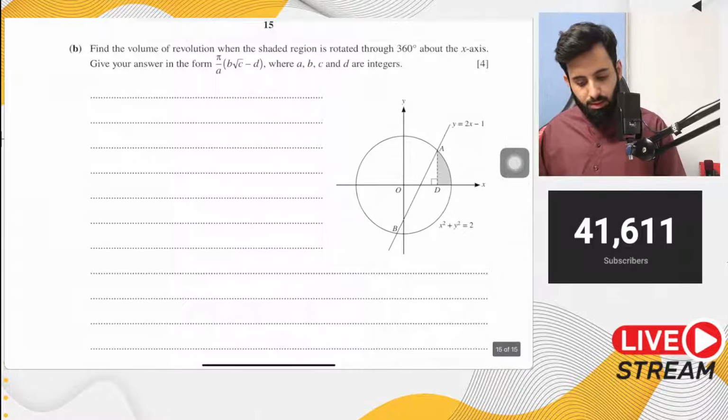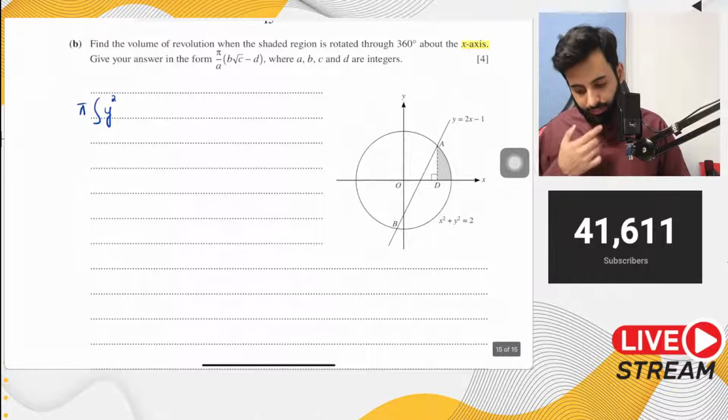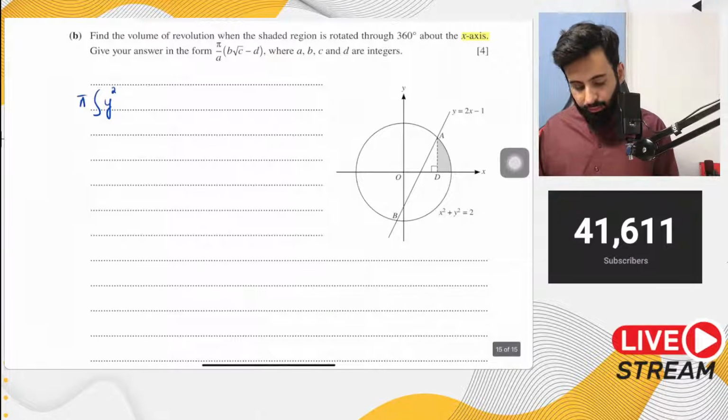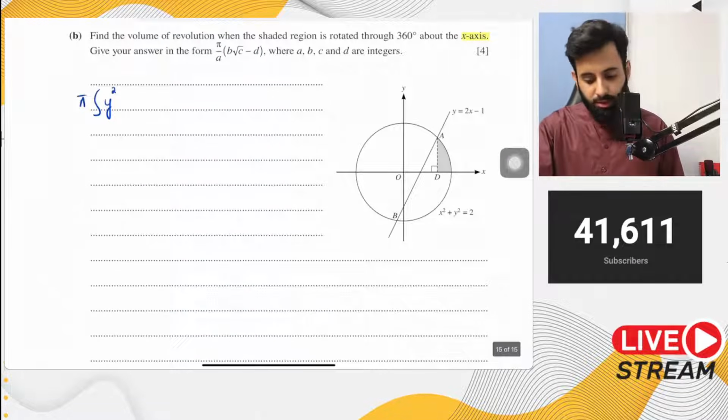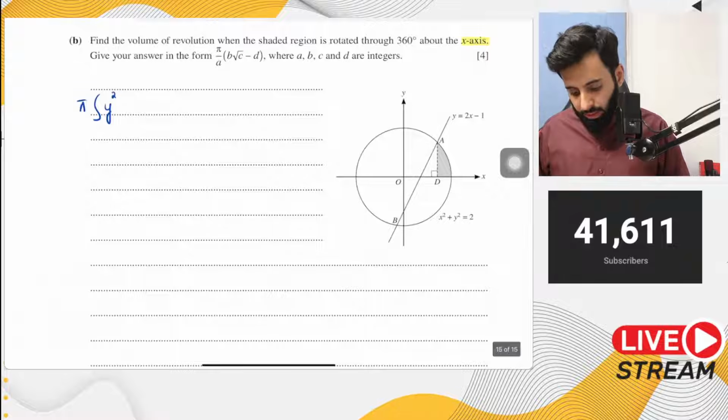All right. Now, first things first. Since it's saying x square, what are we going to do? We're going to write integral of y square pi. Now, let's see if we have the limits. Yeah, we do have the limits. What are the limits going to be? The limits are going to be, in fact, no, we don't have the limits.